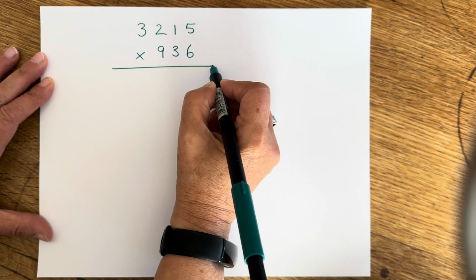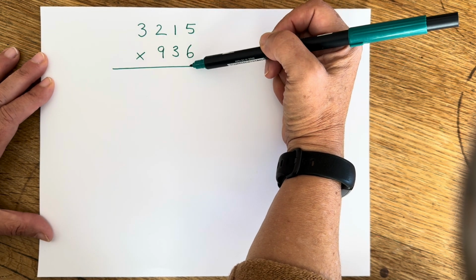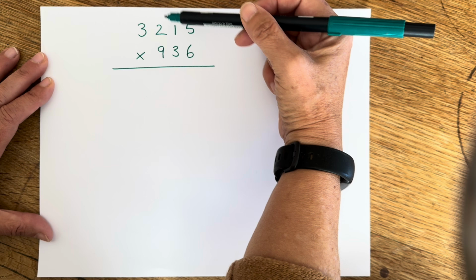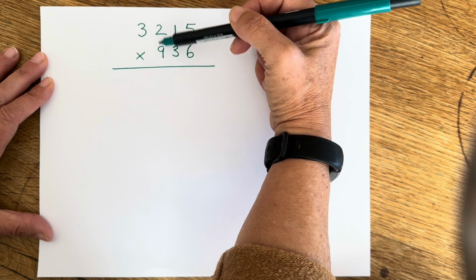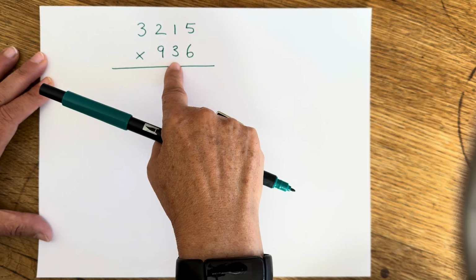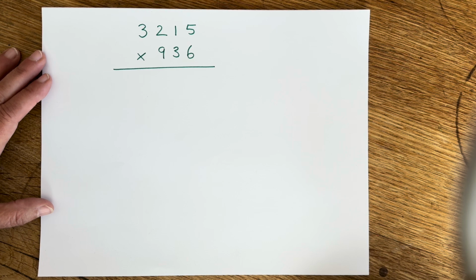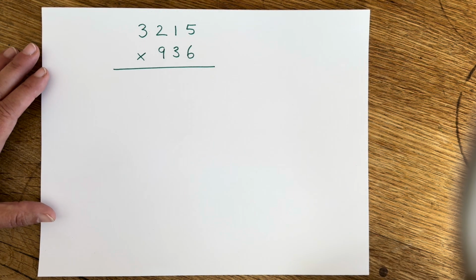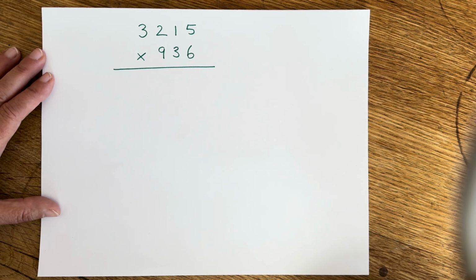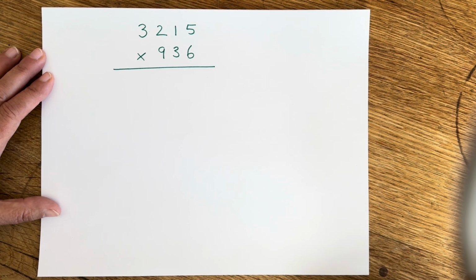Now, the first thing you'll notice is that I've made it really clear that the ones are above the ones, the tens are above the tens, the hundreds above the hundreds. You want to make sure you line everything up really clearly because, as we found out in the other lesson, place value really matters. Then the next thing I'm going to do is put in my steps. And I'm going to need 3 because I have 3 digits in the multiplier that I'm using.